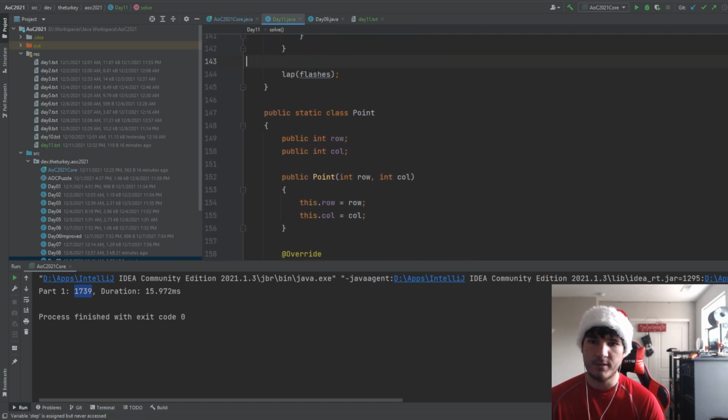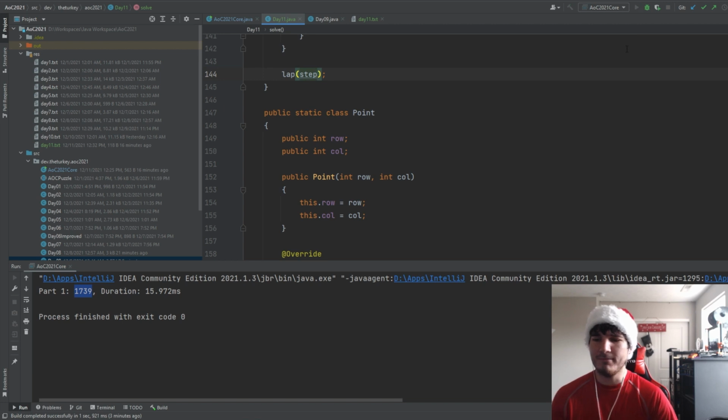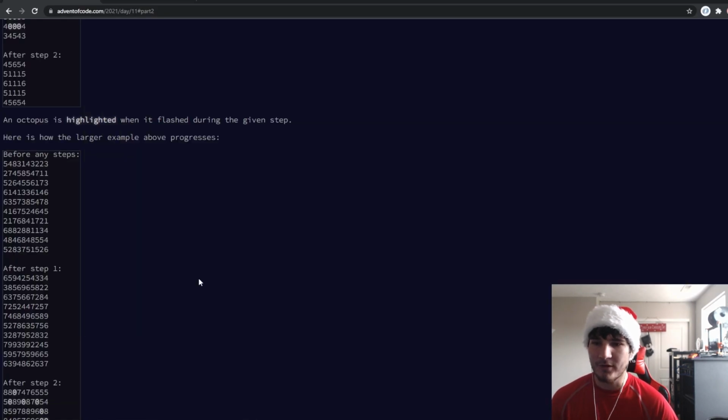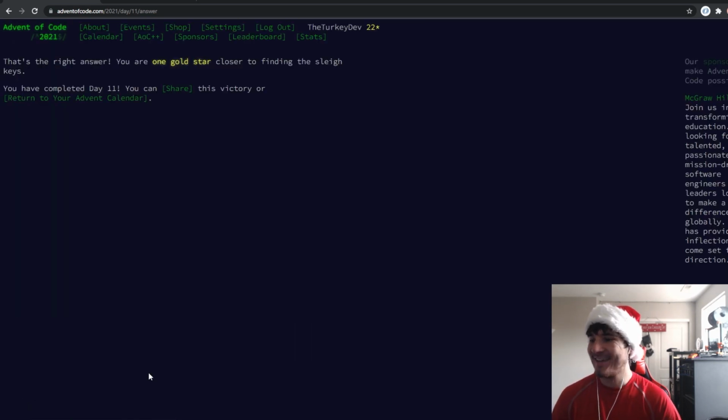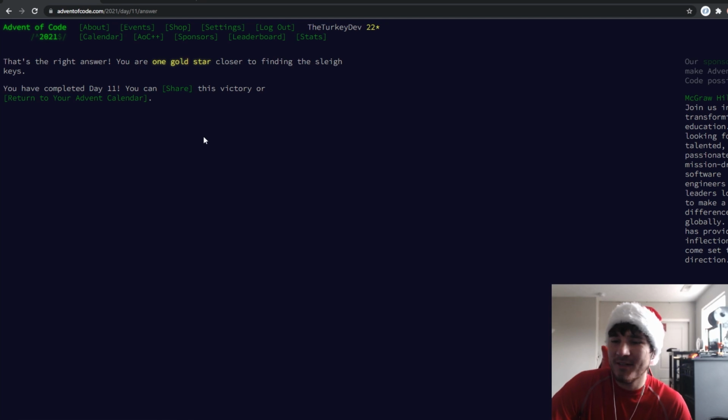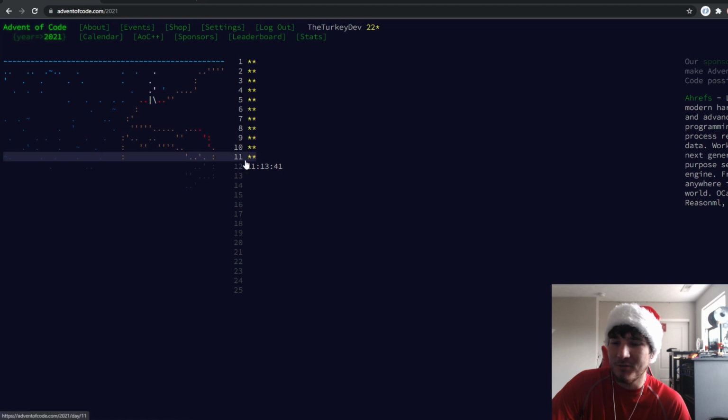And so for this case, we want to output the step. I don't know, this might work, it might not. I don't actually know. 324. Hey! Well, that worked out pretty well then. Okay. Not too shabby. I thought that would be a little more difficult, but turns out, no.